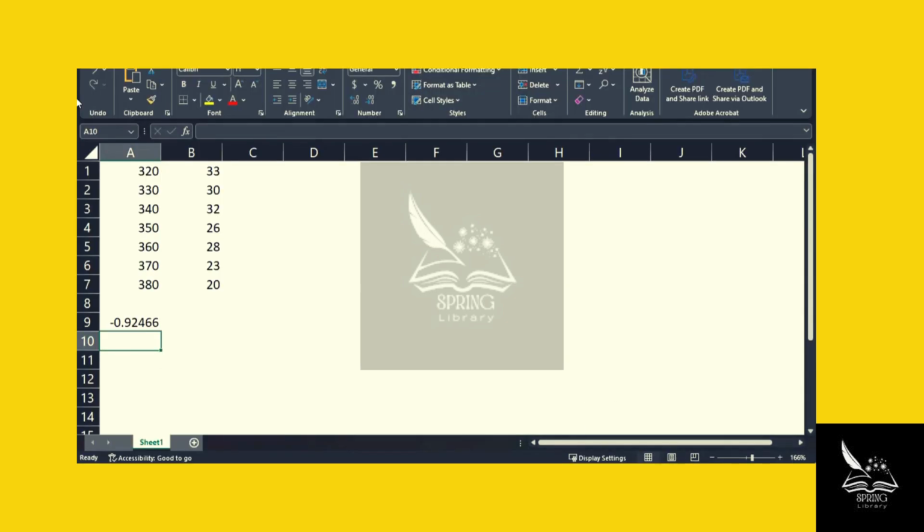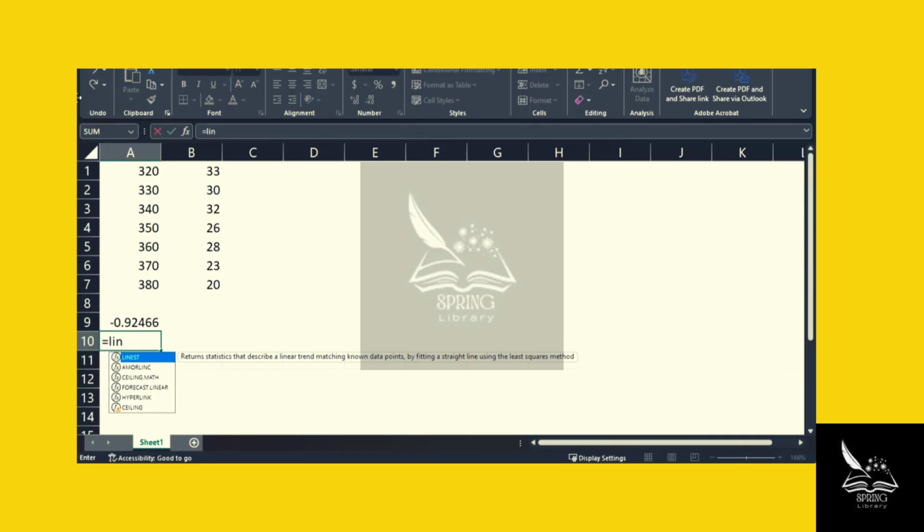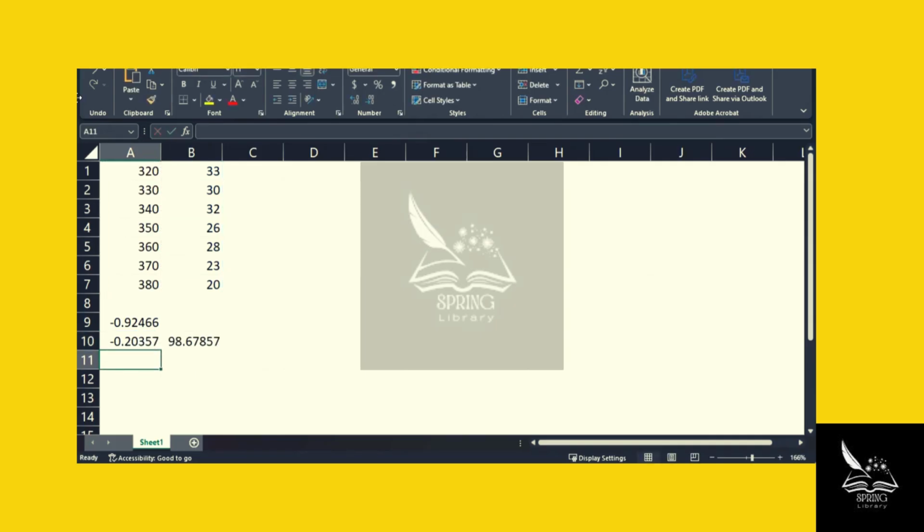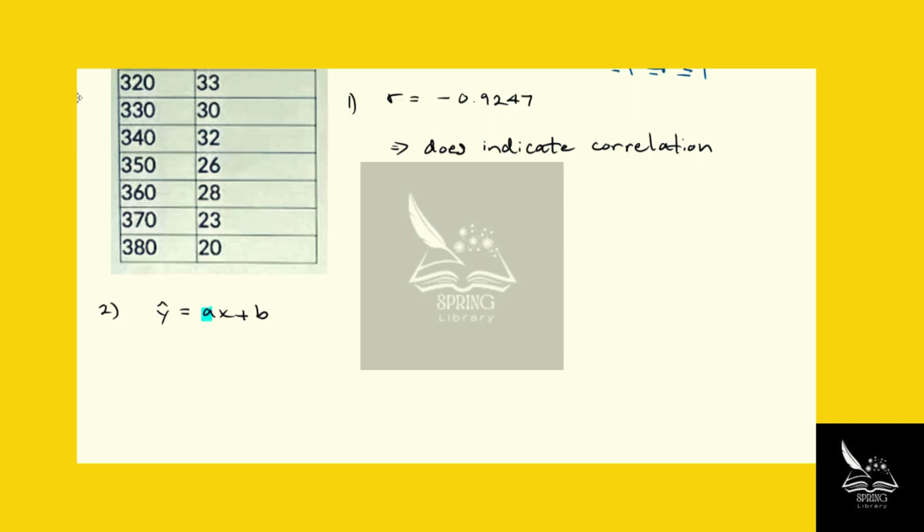Let's find the regression equation in Excel. The function uses linest, for the y values for the first argument, comma, and the x values for the second argument. Hit enter, and the first value returned, minus 0.2036, is the slope.